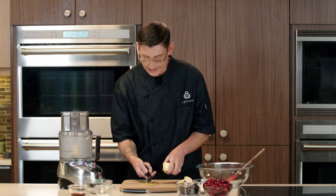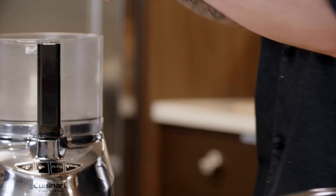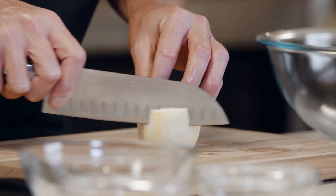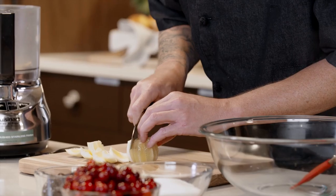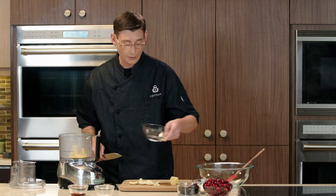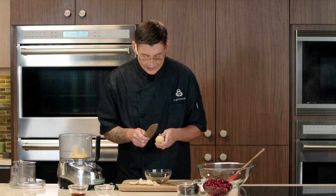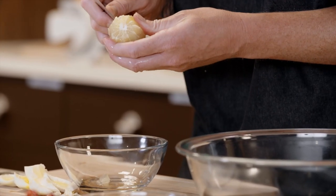Now that we have our zest taken off, we're going to put that in the bowl of our food processor, get that ready to be pulsed up with some sugar. Then we're going to trim off the rest of this pith so we can get at the segments — this is also called supreming. We want to make sure we're just getting the delicious lemon part and none of the membrane. Be careful with this technique as we're cutting toward our hand. Put a bowl down to catch any juice, take each membrane, cut inside, and remove seeds before adding to the food processor.